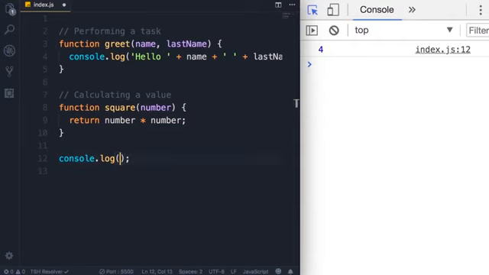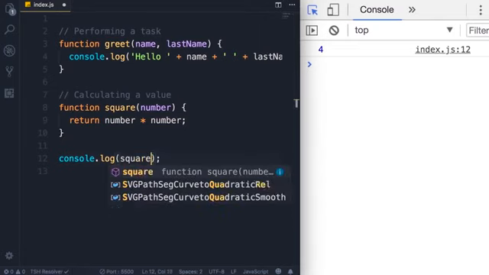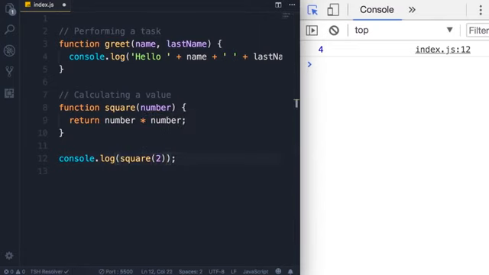Let me delete this temporarily. But console.log is also another function call, right? Because here we have parentheses. So we're calling the log function, which is defined somewhere, and passing an argument. We can pass a simple string like hello, or we can pass an expression. That expression can be a call to another function like square of 2. Okay? So this is the basics of functions.